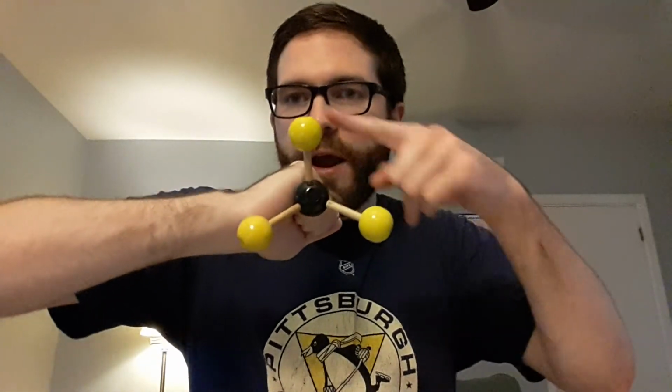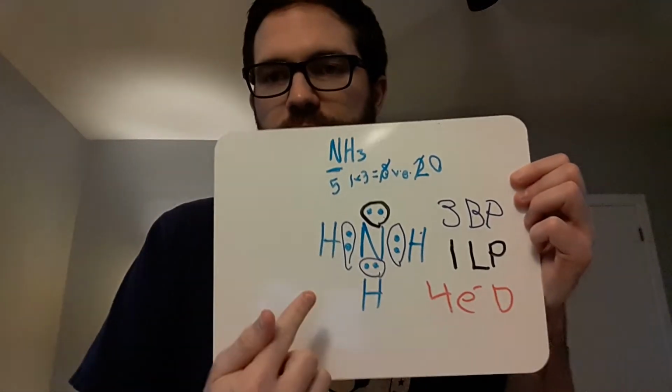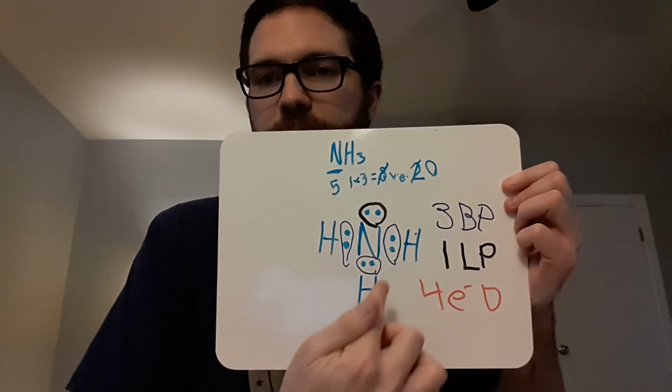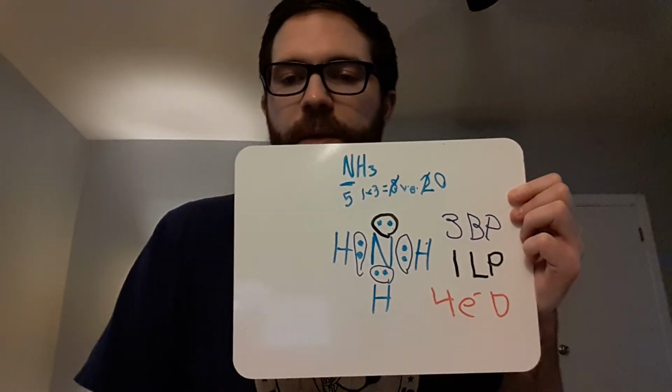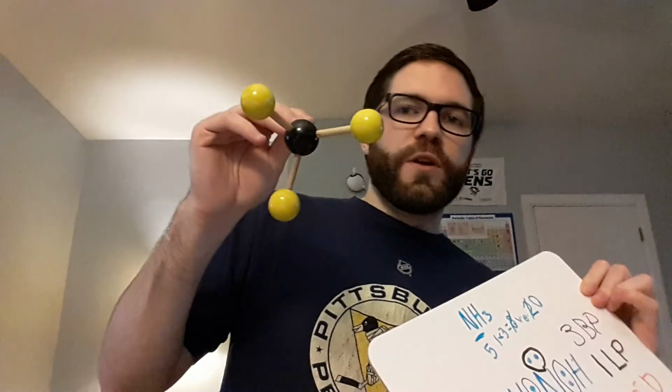So what kind of shape is this? We said it looks like a triangle, right? Kind of imagine a triangle around this, but it's not in 2 dimensions. It is a pyramid. So what shape name means triangle pyramid? If you look in your book, you look in your notes, we got tetrahedral, we got trigonal pyramidal, we got bent, we got linear. The one that means triangle pyramid has 3 atoms is called trigonal pyramidal. So starting with NH3, we make a Lewis structure. With the Lewis structure, we figure out the number of bonded pairs and the number of lone pairs, 3 and 1. Then using that, we can create a model, or we can look and see that 3 bonded pairs and 1 lone pair forms a trigonal pyramidal shape.